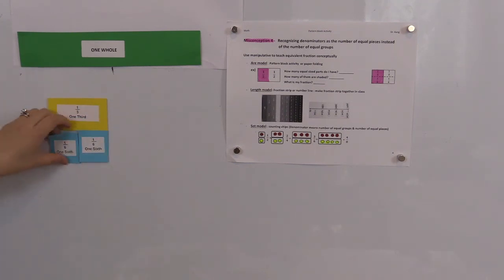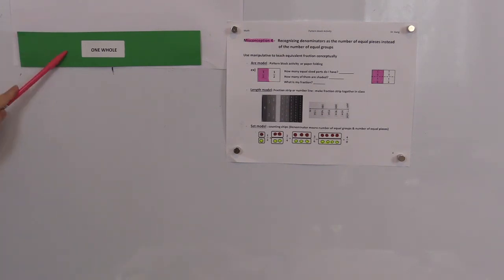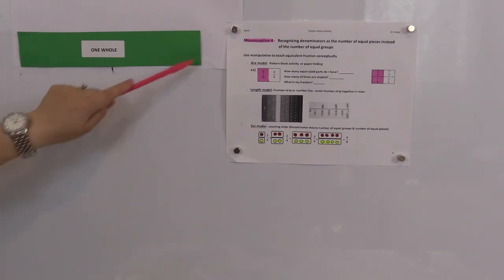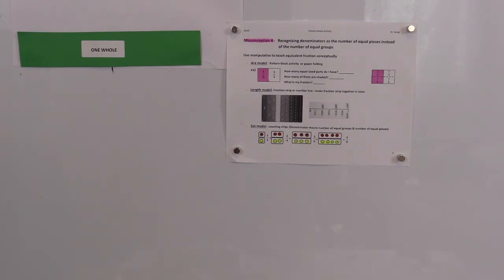Okay, good. So now let's talk about the set model, the last one. The set model is a little bit different because usually in the area model or length model, we have one, it means one piece, one whole piece, right? So this is one, like this. But in the set model, there are multiple pieces in the whole set. Let's talk about here. So I have 1 and 1. What's this? 1/2. So how do I know? There are 2, and 2 is my denominator, the number of equal size pieces, and the 1 is red.